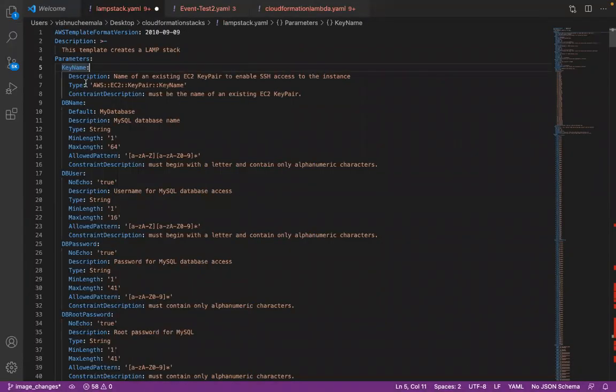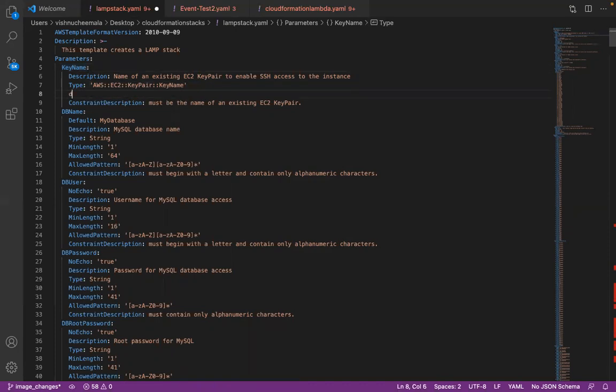So you need to provide the type, and you can provide a default value, for example, the value you are going to provide when you create this stack. Let's say it's not sensitive, I can just provide it here. And what I will do, let's say I can say something like a default, right? IAM user, something like that. If I don't provide any key pair name, by default it will take the IAM user name as the key pair name actually. Okay, like that. Parameters will be defined in a CloudFormation stack like that.